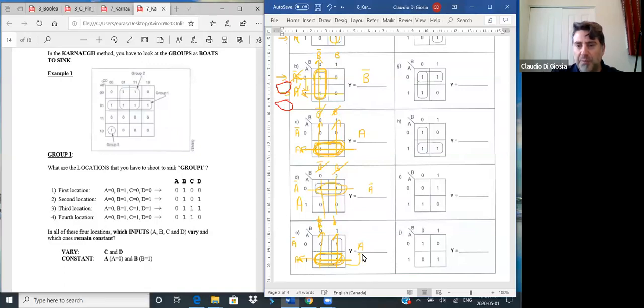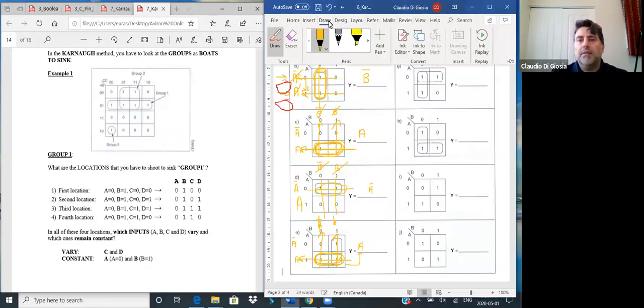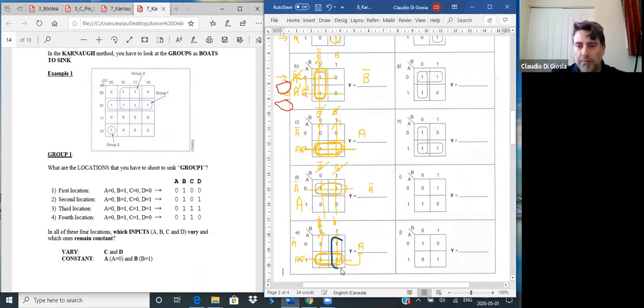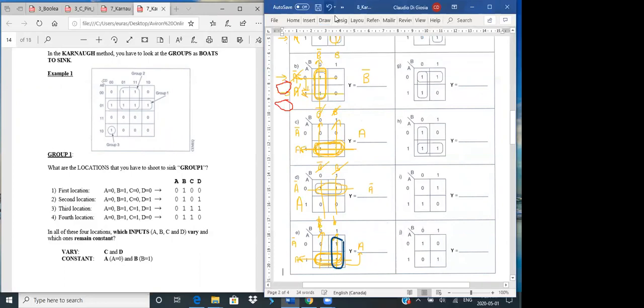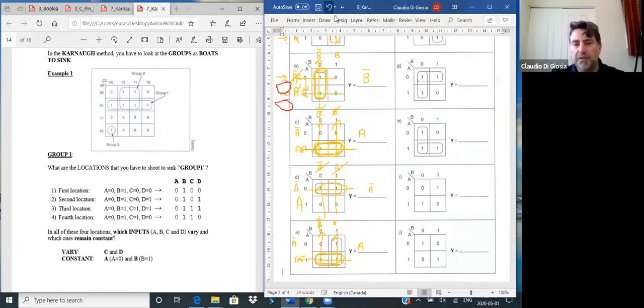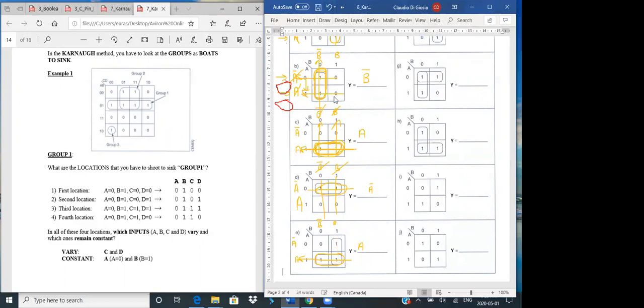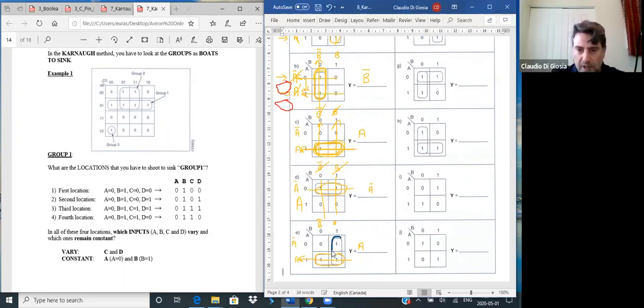Now pay attention, please. There's a second part to this, because now I've got to look at this group, B. Okay, so I'm just going to backspace a little bit and get rid of some of these circles. Okay, so I'm left with A. Now I've got to look at this guy. Now I have a group that's a vertical group. This vertical group, how many rows does it take up? Well, it takes up this row and this row.